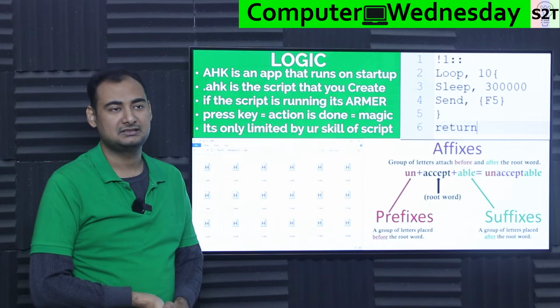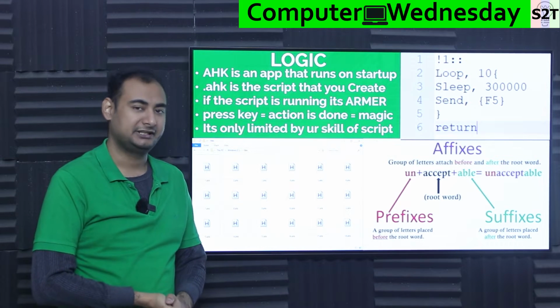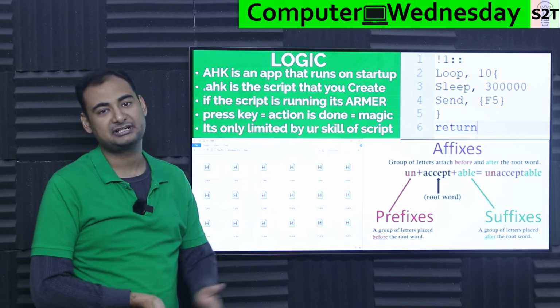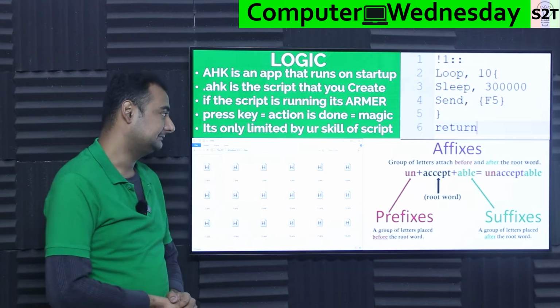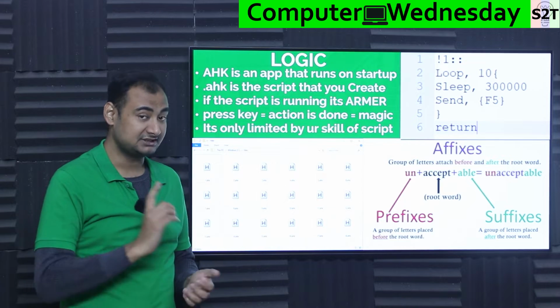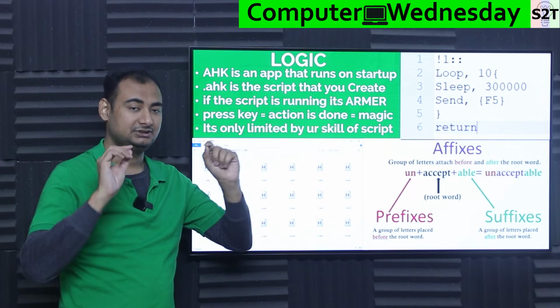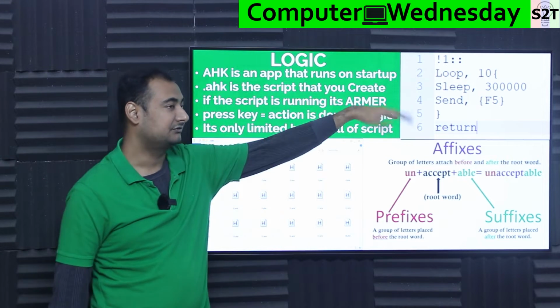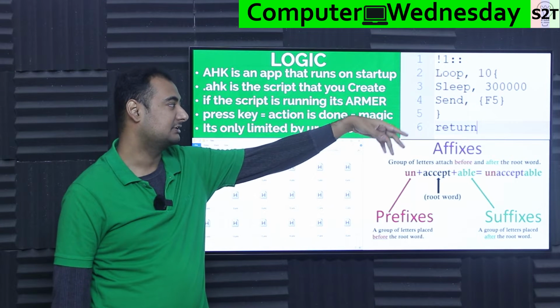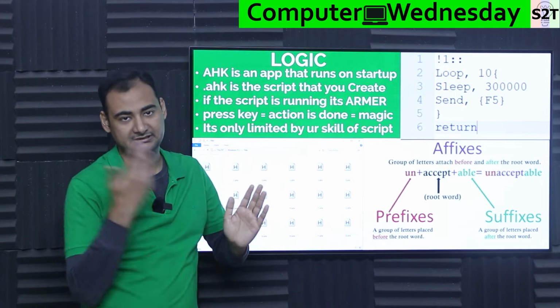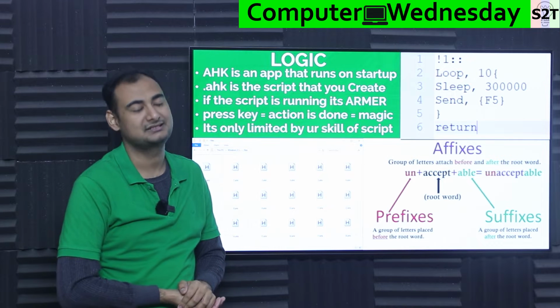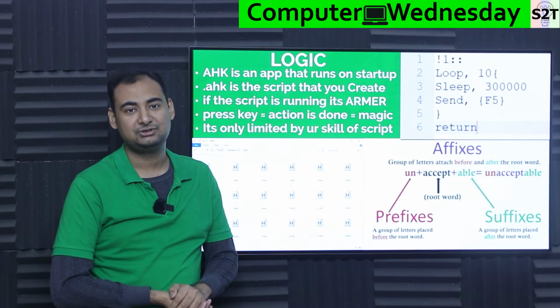Well, this is where its horsepower is, like, horrifyingly high power. It's only limited by your skill of scripting. And be mindful, this is not programming. The program is AutoHotkey. You're just writing a script. Basically, you can have Shift-1, loop 10 seconds, sleep for a second, and then refresh. Like, it can periodically refresh your web pages. Yes, people have done something that menial, and sometimes people go YOLO on it, because here's the deal.